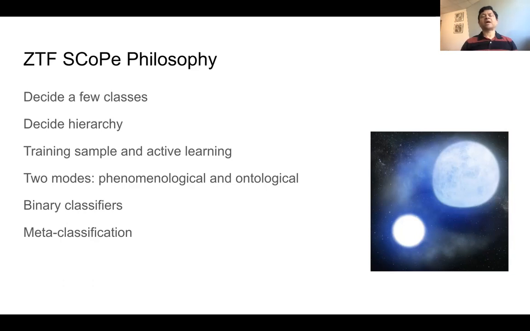Then we decide the hierarchy, because many times some of the classes have subclasses, and one may want to do classification at the higher level first, and then get down to the subclassifications when there are enough examples for each of the subclasses. Otherwise, if you have unbalanced datasets, then the classifications we get may be less reliable in some cases.